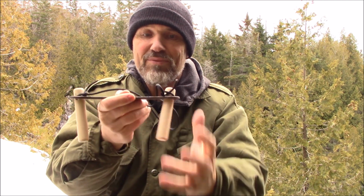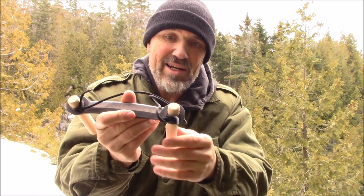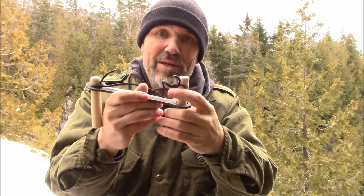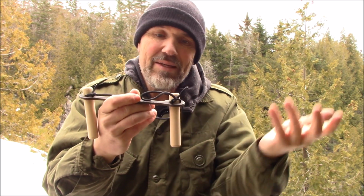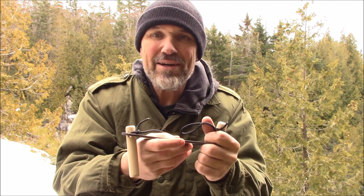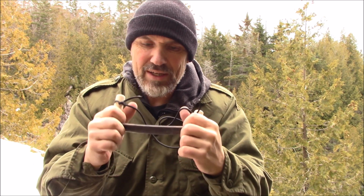It keeps it from just falling down through, because these here are just meant to slip in and hang on, kind of thing. It's up to you what you want to do. That's just what I did to try it out. But we're going to give this a little try and see how it actually works.